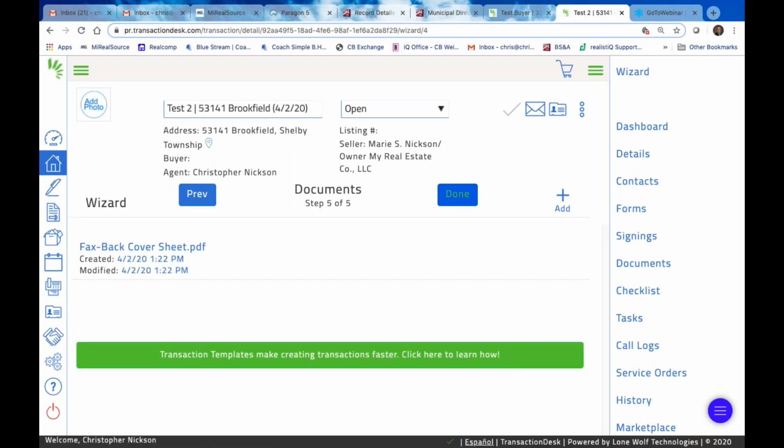And then next, documents. Right now there is a fax back cover sheet that's automatically included in there. And to answer Beth's question, the difference between a form and a document, on the Instanet side, the side that we're on now of Transaction Desk, creating a transaction in Instanet: a form is an editable document. It's something where there are spaces for us to click and check and do everything else to make that form complete. A document is basically a PDF document. You can't change it other than dropping in a text box.